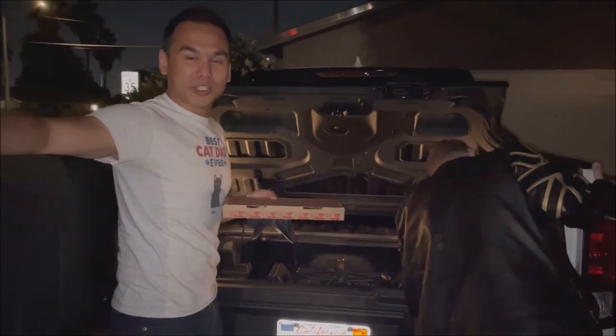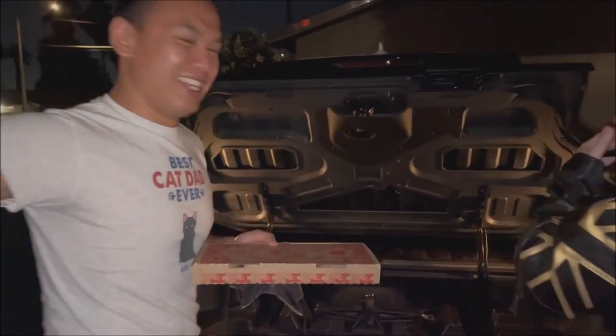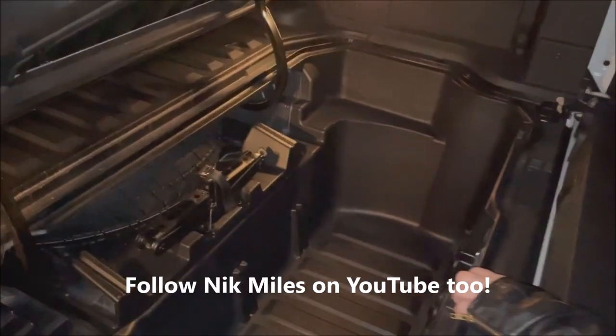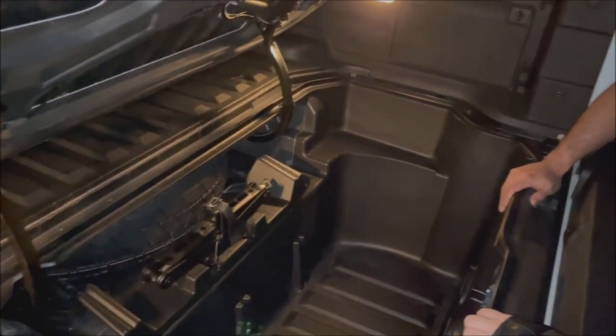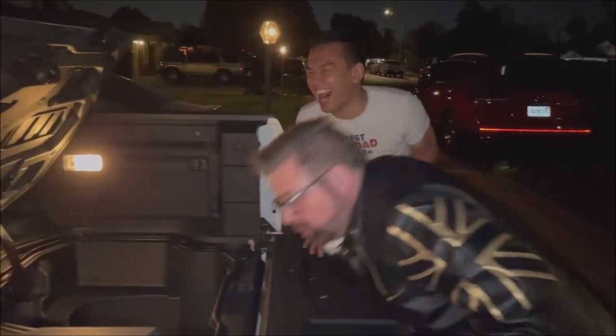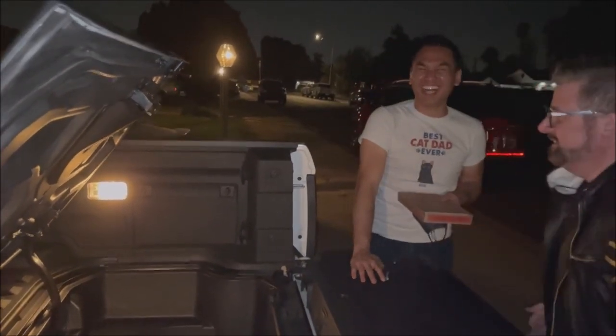The coolest feature about the Ridgeline is the dual-mode tailgate. It just needs to be damped, and it's supposed to have a 110 outlet in it somewhere — I can never find it. That area is almost like it's sealed off. Oh, polyurethane — isn't that heavy? Just starting to get acquainted with the Ridgeline in and out.